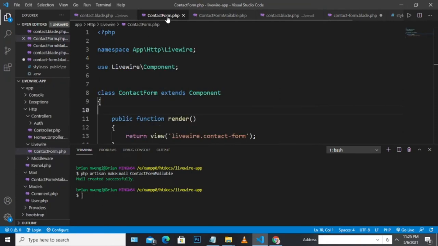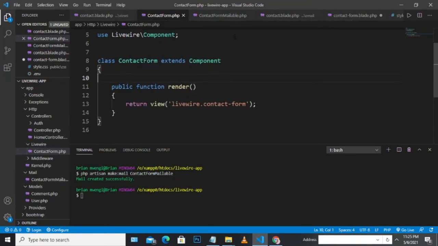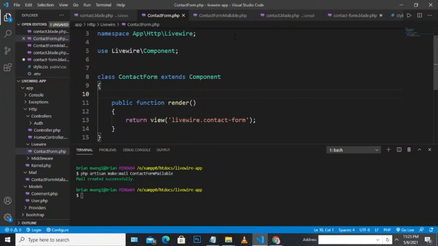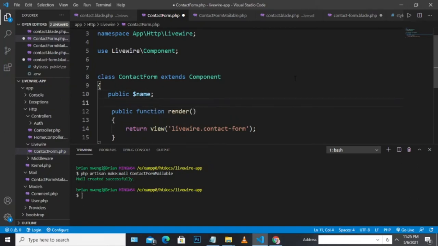So now let's go to contact form.php. This is the class that extends the component that we are rendering, that is going to render the email contact form. Now just right above the class, we are going to define the three variables, and they are going to be public, so that we can validate them and do some other things with them.